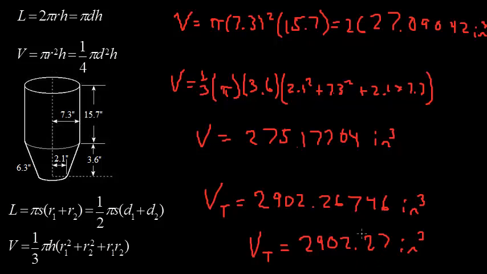Make sure you always wait until the very last answer to round, and only round if you are asked to round. Otherwise you can leave it as accurate as you found it. So if you noticed, for both the surface area and the volume, I waited until the very last moment to round my answer. Be sure to do the same. And we've now successfully found the lateral surface area, the total surface area, and the volume of this shape, which is the combination of a cylinder and a frustum of a cone.